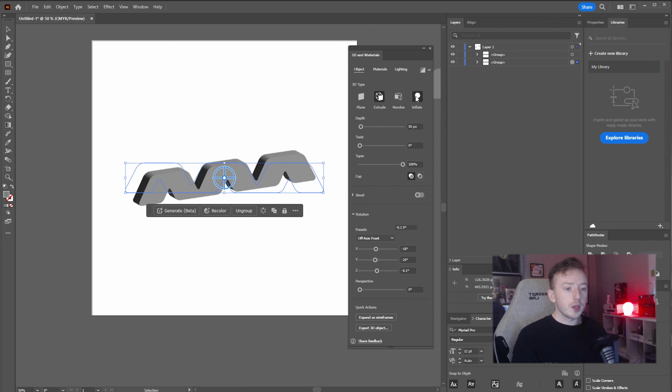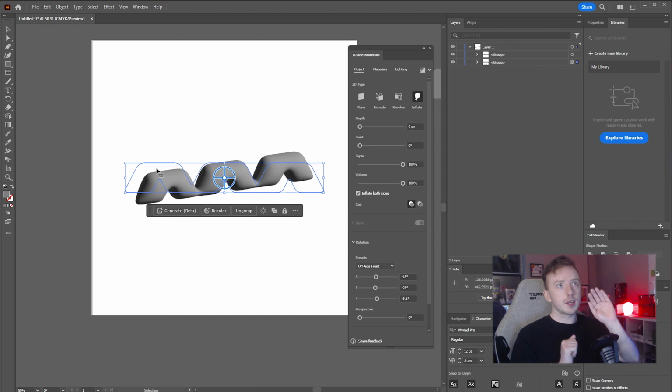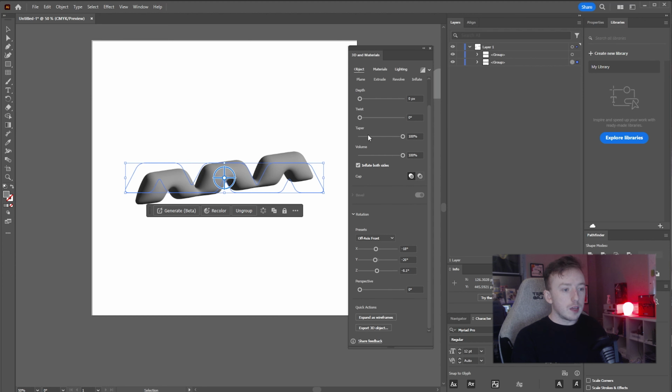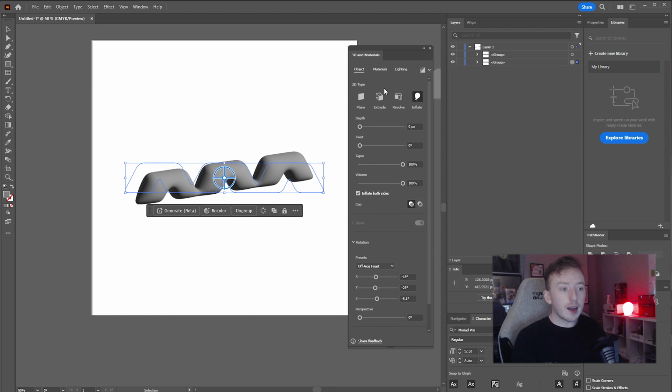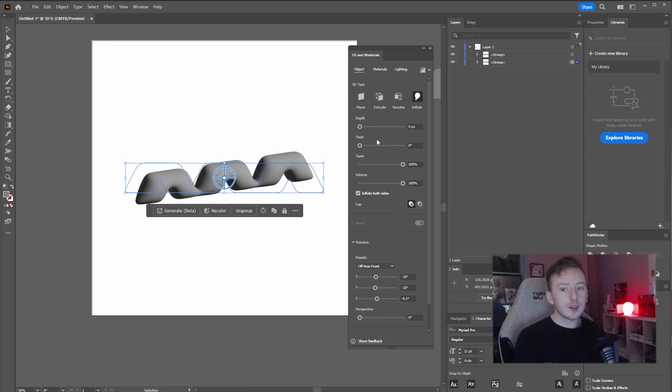First thing I do is just go to Inflate, tick Inflate both sides. I turn the depth down to 0 so that it just is like one inflation and another inflation. I'm just going to turn my light down because I'm getting a headache. And then if you want, you can mess with depth for your logo, or you don't have to inflate. You can just do an extrusion if you want. A lot of that stuff is easier to just do in Blender though.